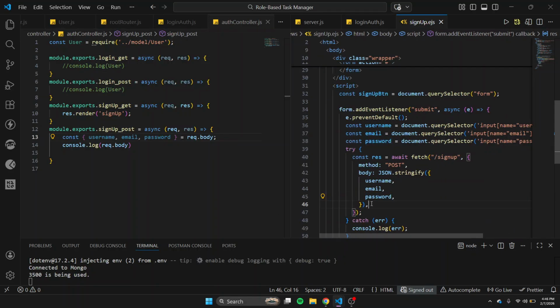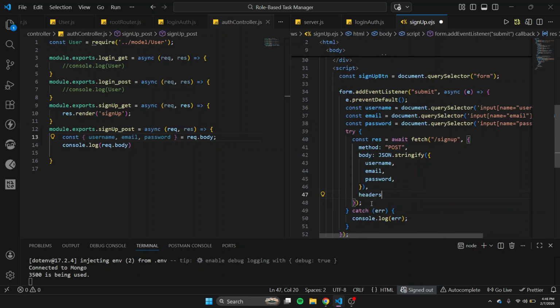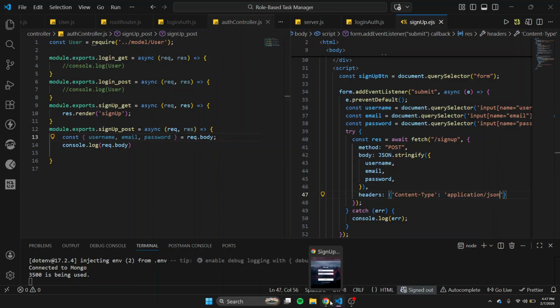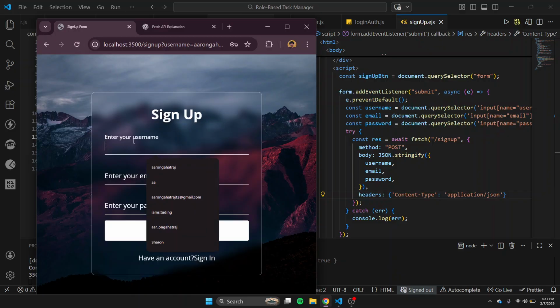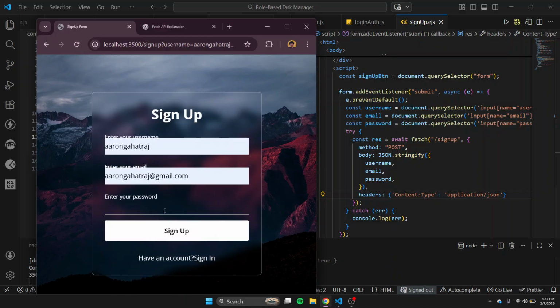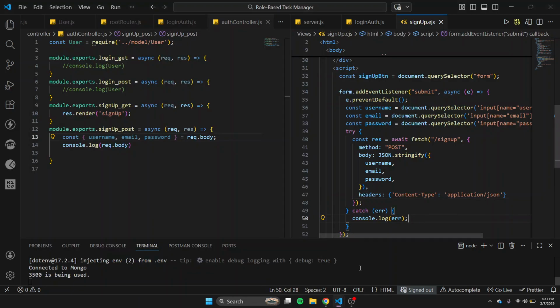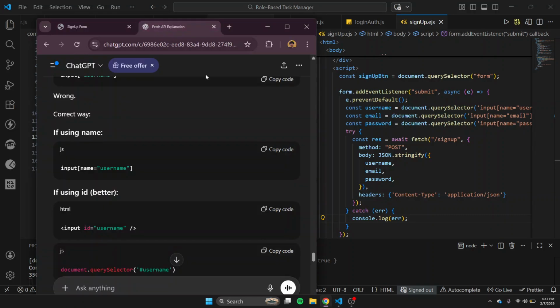I forgot the header thingy then. Add headers equals to the content type, application slash JSON. So is that it? That's not it.